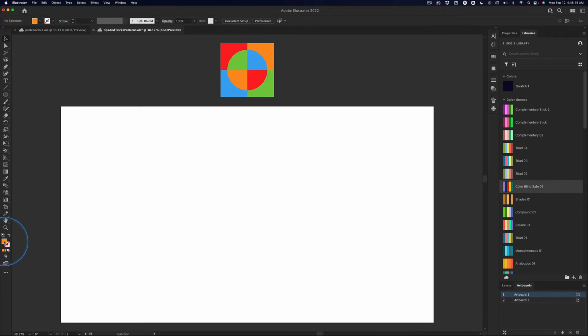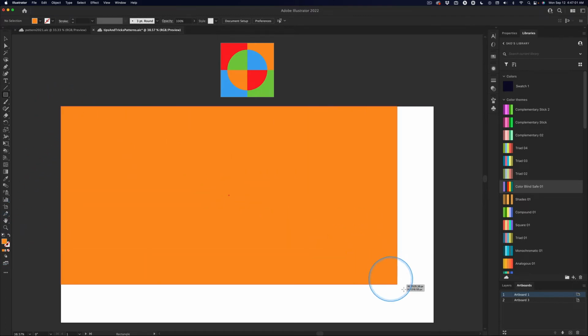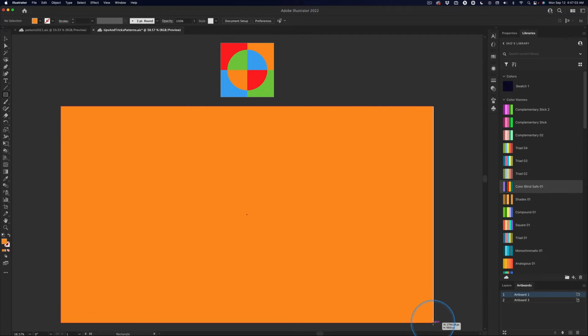And we want the rectangle tool to make a pattern. You have to have a background. You have to have something to put the pattern into. So no stroke, any color, it doesn't matter because the color is going to disappear. Go up to Intersect, drag down to the bottom corner where it says Intersect, not just on the line. And then this is going to be where our pattern goes.